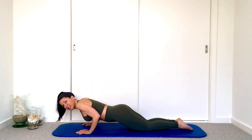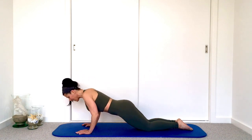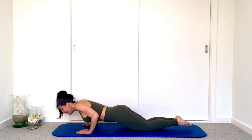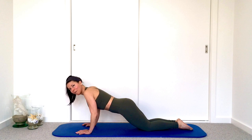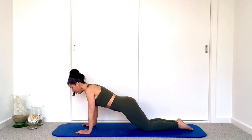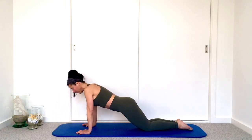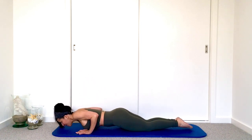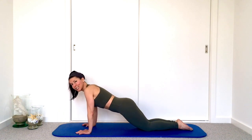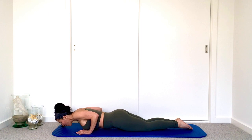There's no arching in the back. Slow exhale. Inhale. Four more, nice and slow. Should be feeling those triceps. And three. Good job. Two more. Last one. Beautiful. Come all the way down in slow motion. Feel those triceps burn. Then come all the way to the belly.